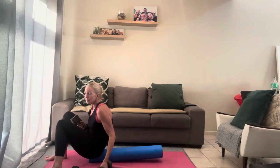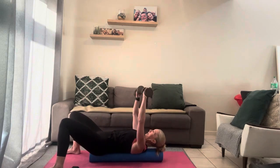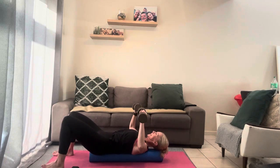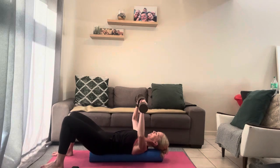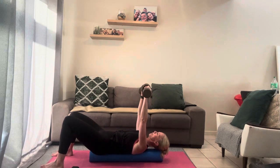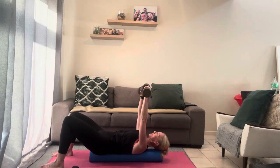Right. Now we're going to go into our bench press. So we're doing all our big movements here. We're keeping it nice and simple. Glue your spine together, slide those shoulders down and back. Let's go. We did this one last session with a hip lift. Now we're just using the arms. So if you can go a little heavier, if you have the option, pull your rib cage towards your hip bones, tummy in, glue your spine to the roller.